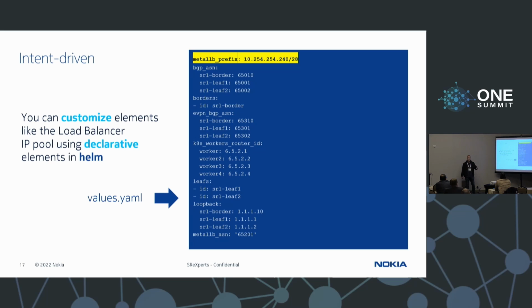We can share also this information with you. If you are working with Containerlab, we can share all the templates and all the information that you need to start working with it. We were working with SR Linux, so you don't need a license for the switches, but Containerlab also supports Cisco, Arista, any other switch or router that you want to try.